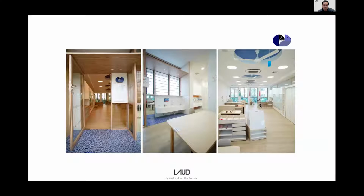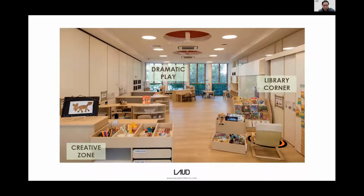The interior of the classrooms, and if you notice the scale, we are really designing for users that are not more than 1 meter tall. So on the photo on the left, we created a glass panel at low height below the notice board that was meant for the teachers. So this low level glass panel was really meant for the children to see their classmates when they pass through. And on the other side, in the photo in the middle, these are the miniature wash basins for the children to wash their hands. Okay, that's just a glimpse of the interior of the classrooms.